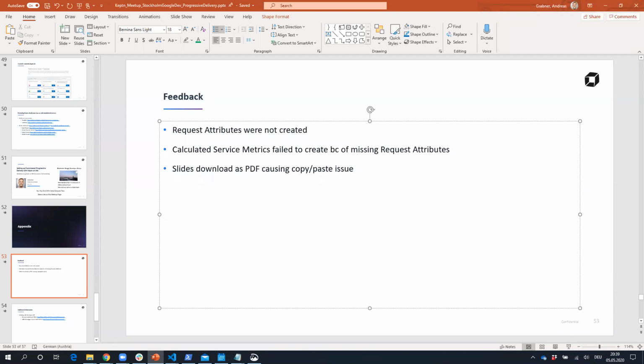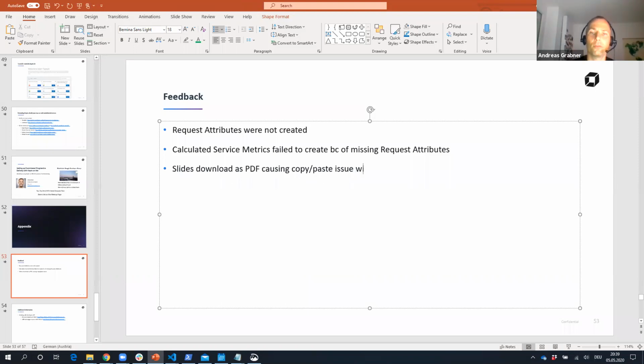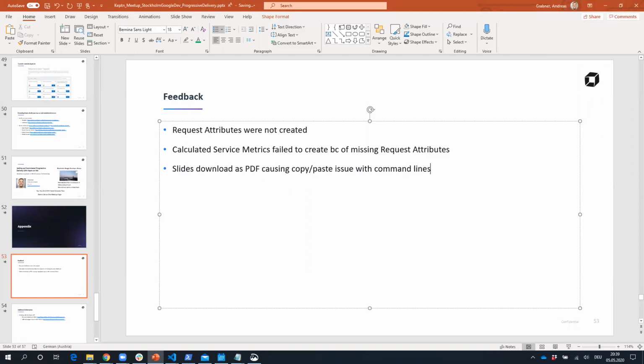OS X is a major operating system used by developers. I'm just wondering if you can normally open a PowerPoint though, right? It's a PowerPoint slide. Oh yeah, maybe I could, but in my case, I have no PowerPoint installed in this MacBook. Okay, that's good to know. Slide going with issues with command line. Maybe you could have a gist or some page inside your GitHub with all these commands.